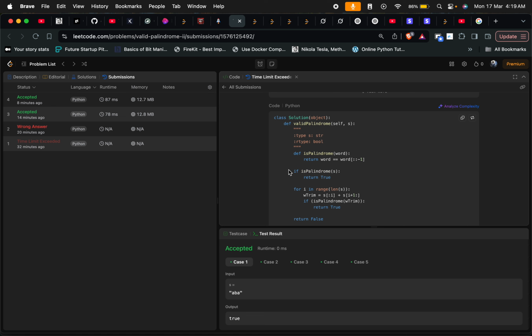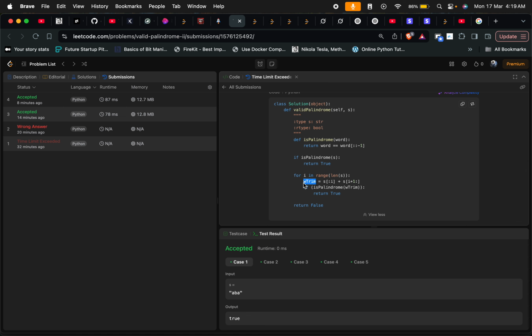If it is true, then we return true, and after that we trim one character starting from the index i. If any of that results in true, then we return true, and after the iteration is over, if none of them return true, that means the palindrome didn't exist in that one, so we return false.